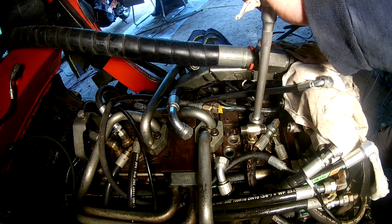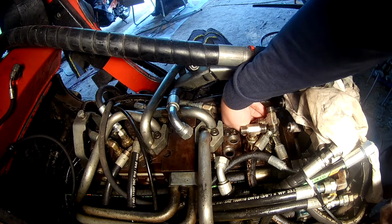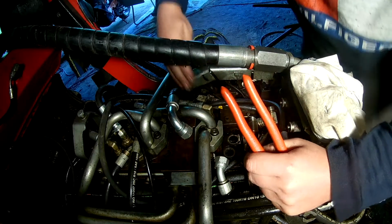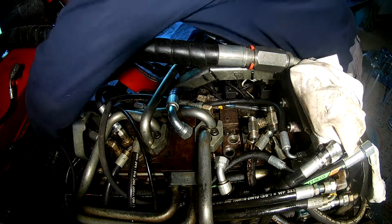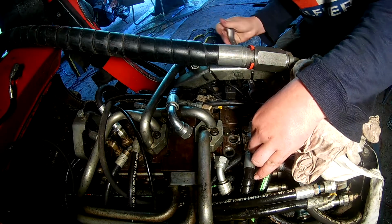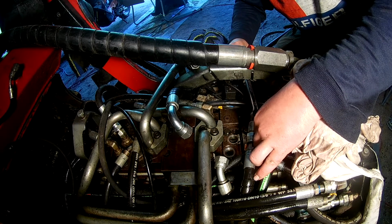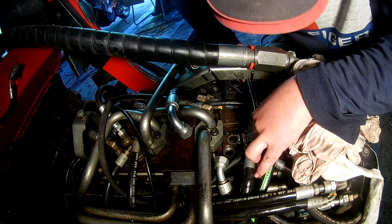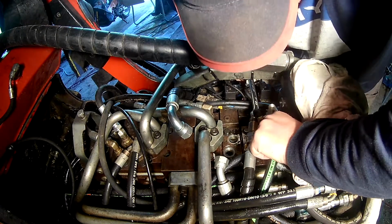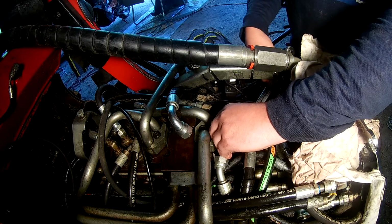And more adapters going in place, and there are angles and T connectors to make room for everything. Tightened up that small hose that was removed just for access, and pretty straightforward. Even if it's tricky, you have to take the wrench out and flip it to have clearance enough to start tightening things, and here and there a few of the things tightened up wanted to twist a little, so you have to hold them back and kind of force them into position.